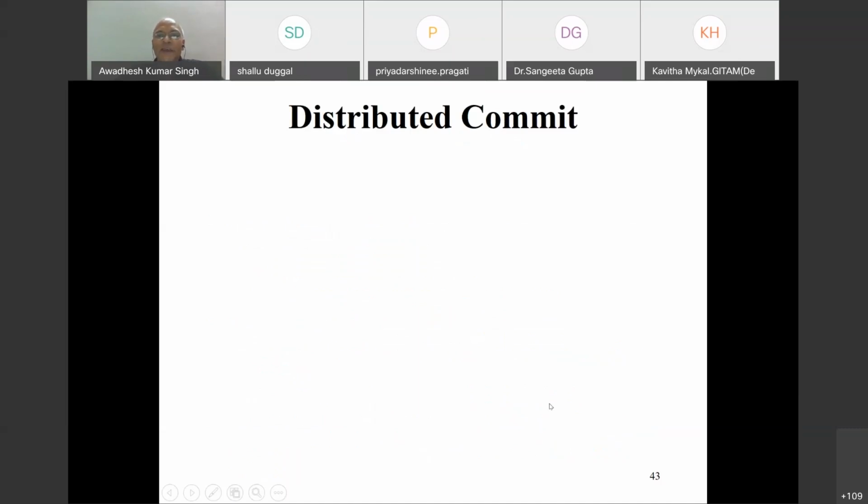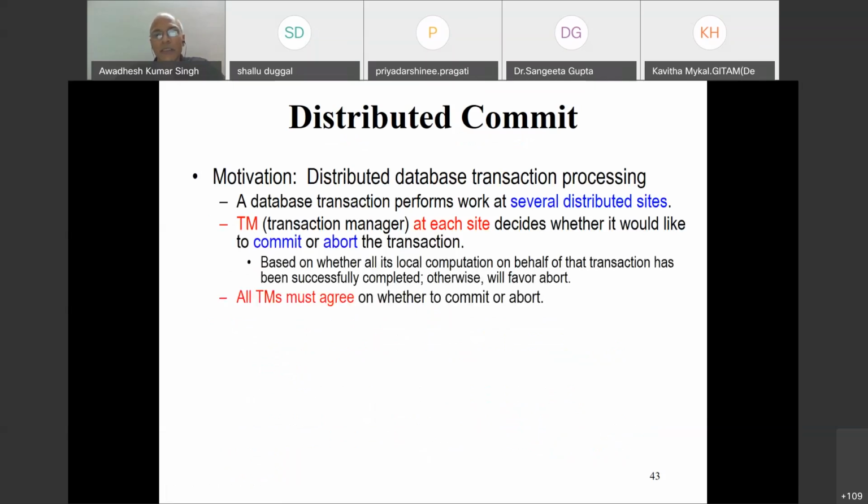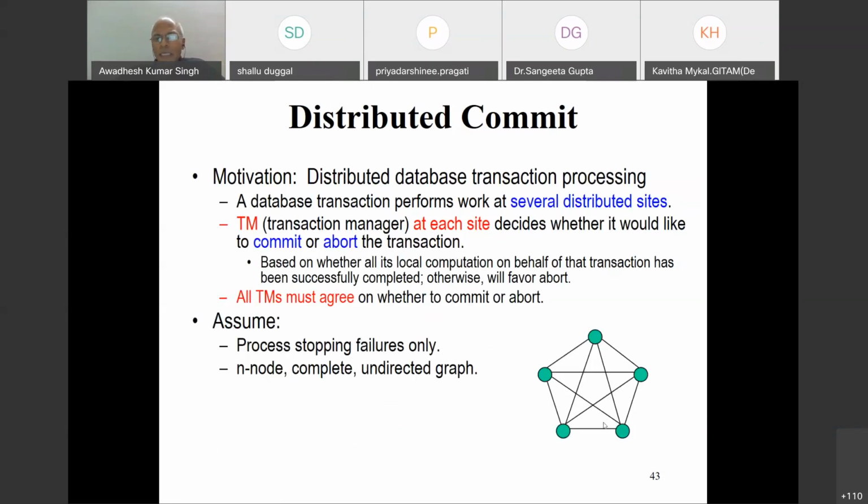One simple example of agreement which we see every day is the distributed commit, the transaction. In a common distributed commit, which we studied in our undergraduate classes, on every site there is a transaction manager, and it is the responsibility of the transaction manager to decide whether to abort or commit, and all transaction managers should agree on abort or commit. So here we can represent the entire network as a completely connected network, a fully connected graph, and in that graph this decision is being taken. So all sites are distributed, several distributed sites, and there we take a commit or abort decision.